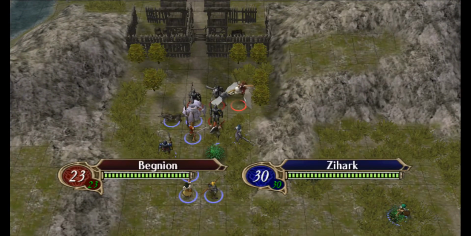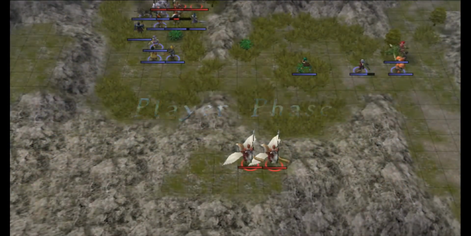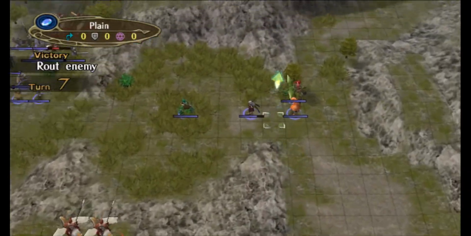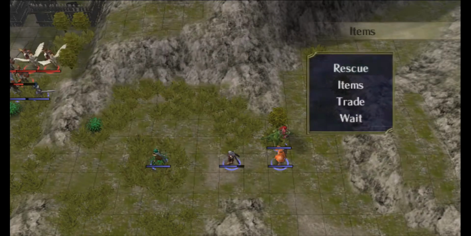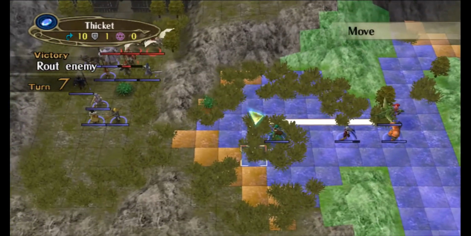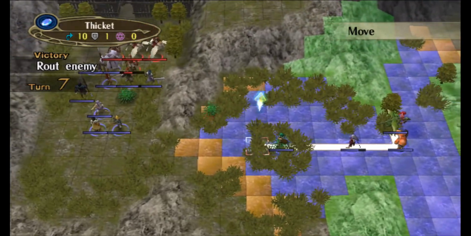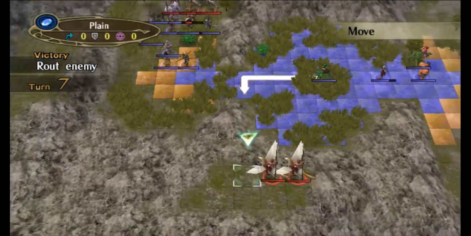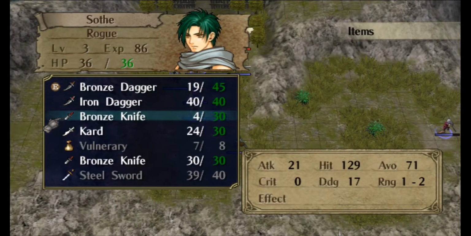All right, so they're all going over there, which means no kills for Jill. That's great. Oh. All right, maybe we do have kills for Jill. 13 and 13. Does she have 17 speed with a hand axe? Can we avoid hitting the wait button? We can, and she does. All right. 1, 2, 3, 4, 5, 6, 7, 8. Yeah, so they're definitely going to be in range to hit Soth, so we should give him a knife.